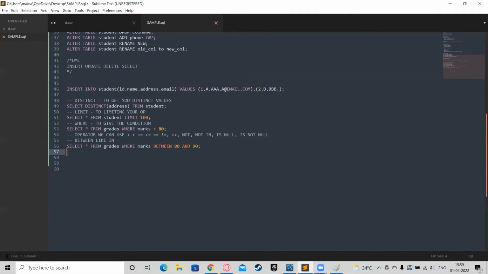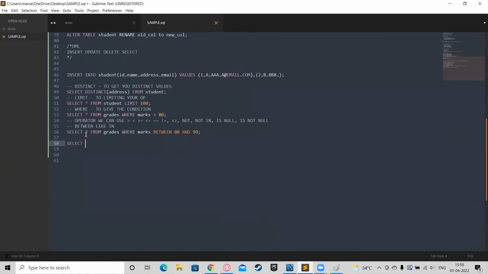Select column name from student where name like 'A%'.